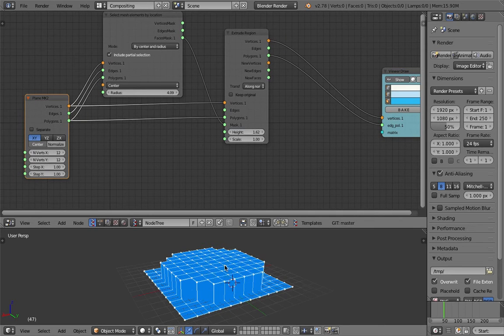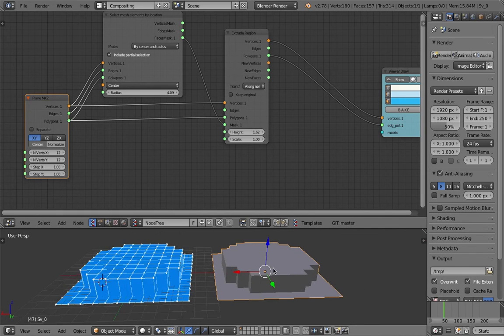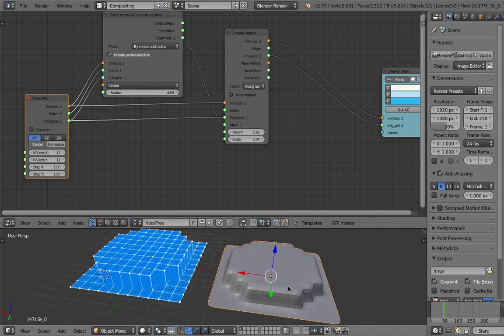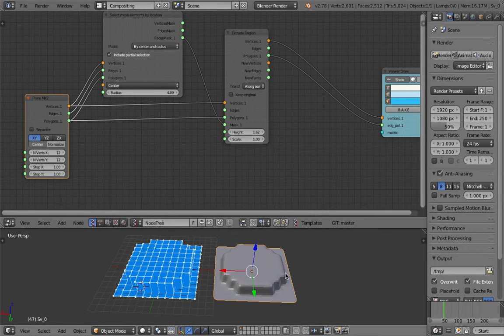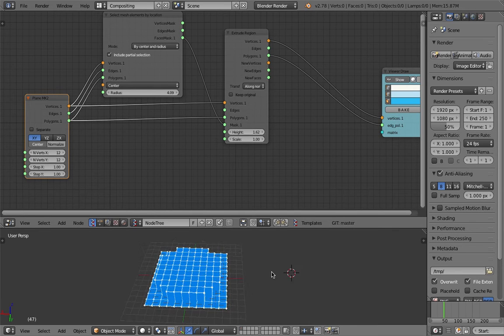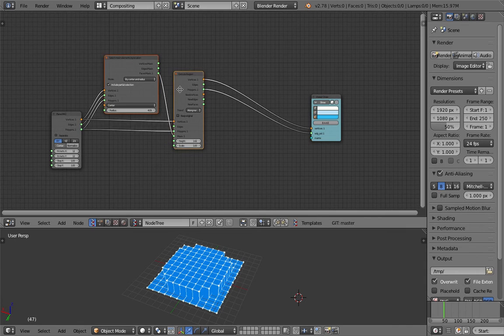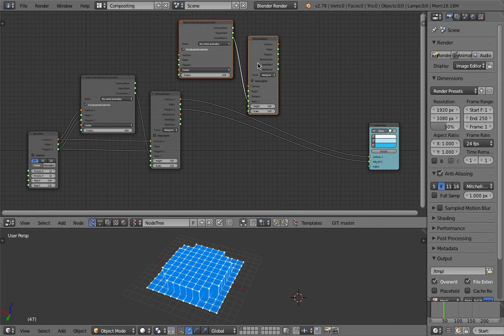If I bake this result, it looks something like this, and you can smooth it, and it's just like a normal extrusion. If you want, you can do a combo of extrusions simply by duplicating this guy a couple of times. Let's try doing it 3 times.